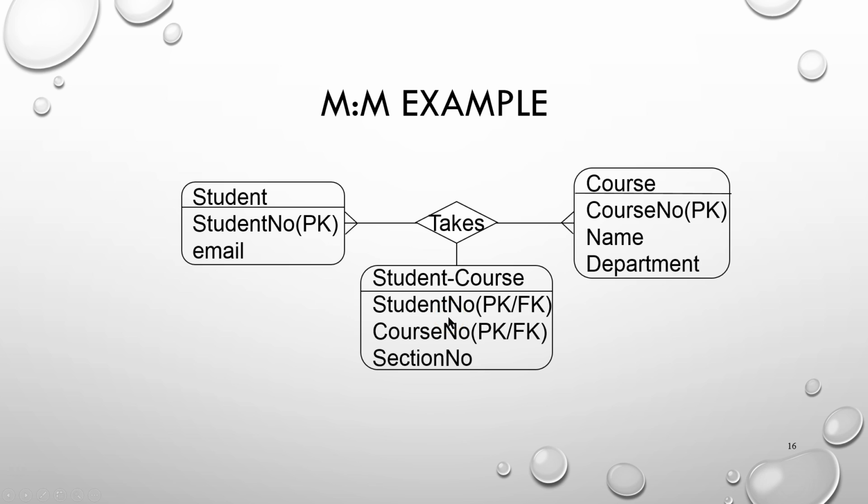And then for the primary key for this new table, what you need to do is stick both primary keys from the two tables in as primary key / foreign key in this third table, this new table. And then if there are any attributes that are unique to the student course, then you would add those in, such as section number. So the thing to remember here is when you have a many-to-many relationship, neither of those entities receives the primary key as a foreign key in its own table. Instead, you create a new table whose primary key is a composite of the two foreign keys, or I guess in this case, the two primary keys of the other entities. Hope that's clear as mud.